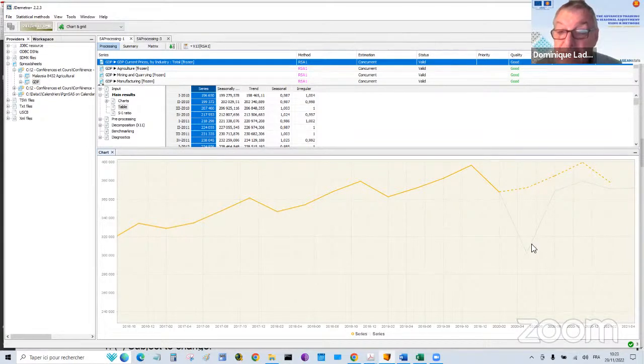So I can make the difference and have the impact of COVID on the GDP. It was 302, and here it was basically 70,000, I don't know, something like 20%. You have lost 20% of the GDP because of a crisis.